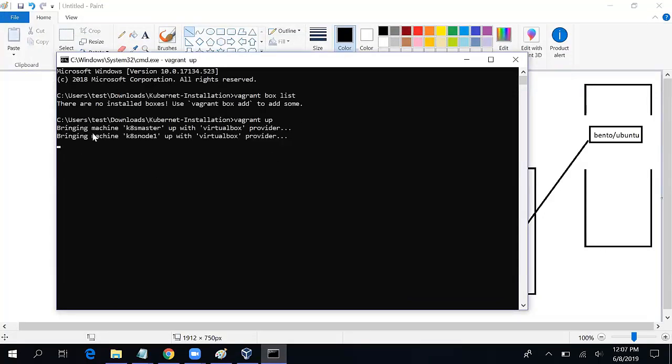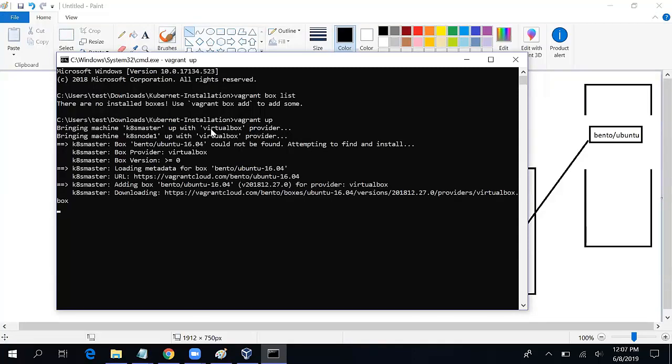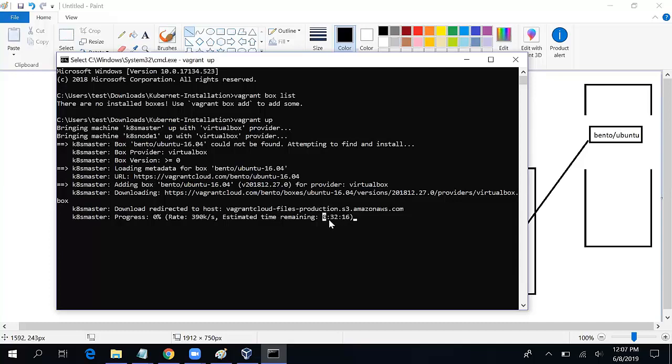Okay, bringing up machine k8s-master-1 with VirtualBox provider. By default Vagrant will go to VirtualBox. So loading metadata, adding the box, downloading the file. As I said, it will download the Ubuntu image. For me it will take around 30 minutes.